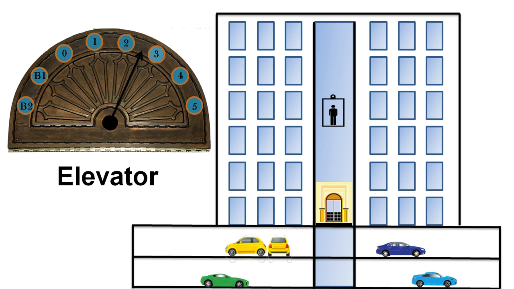If you press the button to go down, you will soon reach the ground floor, which shows as zero. If you want to go to the car park, you need to go down further. So, if you go down one more floor, you have arrived at level B1, one floor below zero. And if we go down another floor, we arrive two floors below zero.